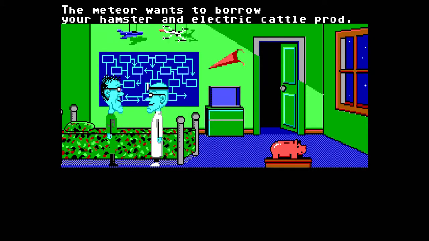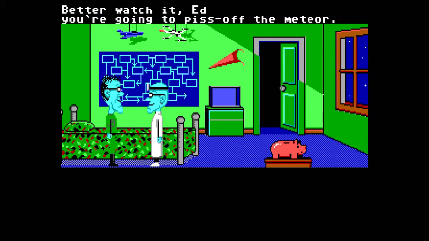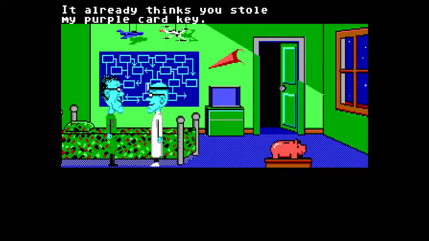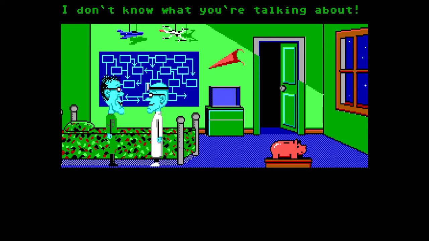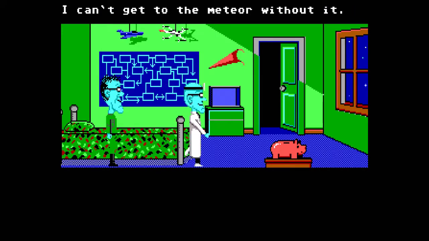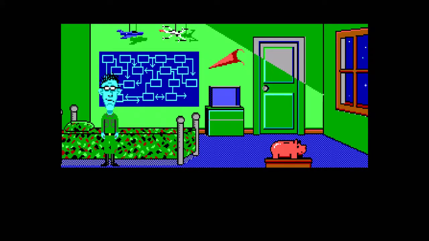Hey, Ed. The meteor wants to borrow your hamster and electric cattle prod. My hamster! Nobody touches my hamster! Better watch it, Ed. You're gonna piss off the meteor. It already thinks you stole my purple card key. I don't know what you're talking about. I can't get to the meteor without it. Oh, really? Shape up, kid.